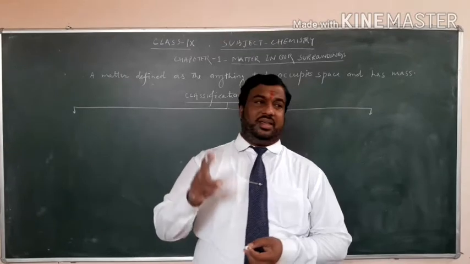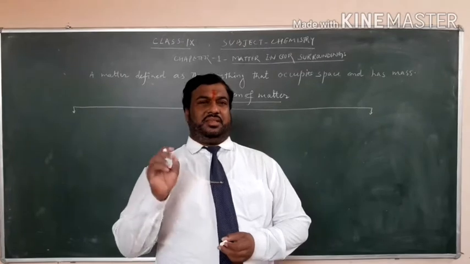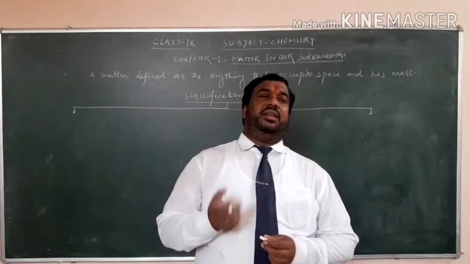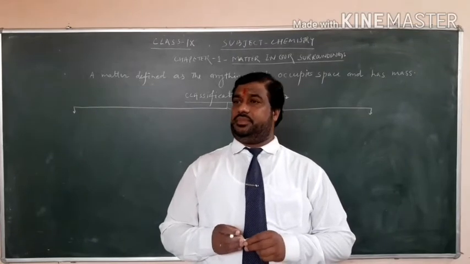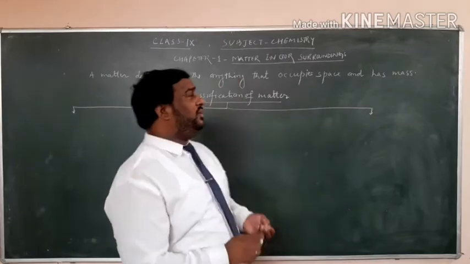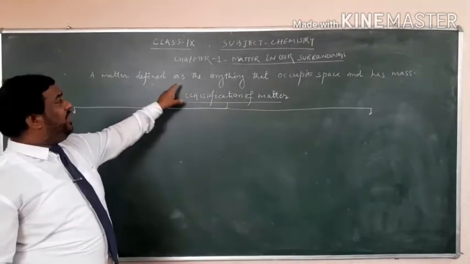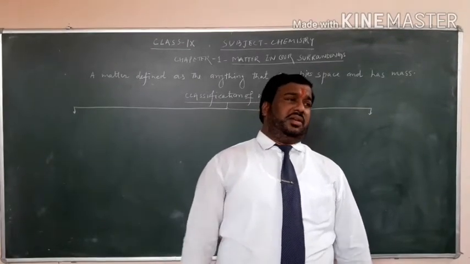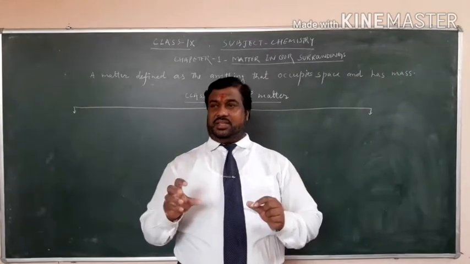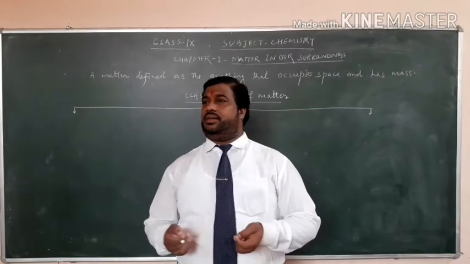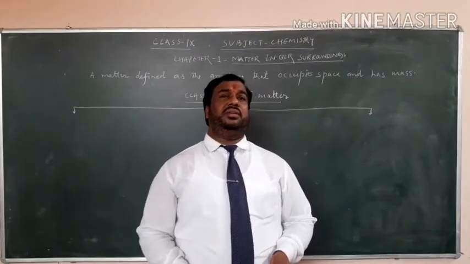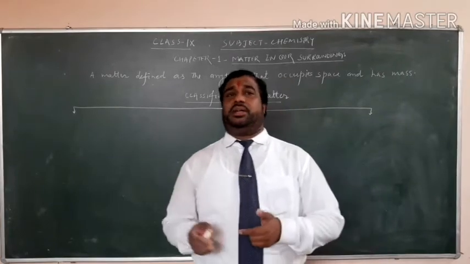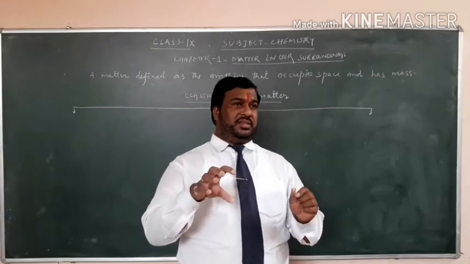So class, the entire universe is made up of various kinds of particles, maybe solid, liquid or gaseous. What about matter? So you have seen, matter is defined as anything that occupies space and has mass. For example, the things in a class like a table, fan, chalk, duster, even the board are made up of matter. Air is also matter because it has mass and occupies space.